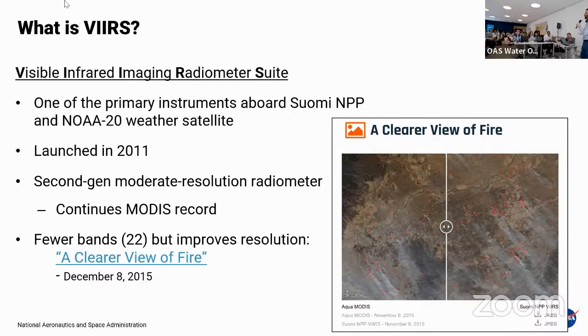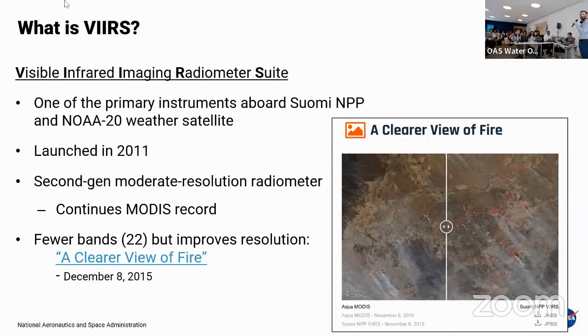This is a very powerful sensor for looking at high resolution changes on the Earth's surface. You can map vegetation, look at water, and we'll take a look at some of those options here. Like I said, this was launched in 2011, and it has many of the same comparable bands that you can use, but also improves on some of the resolutions.